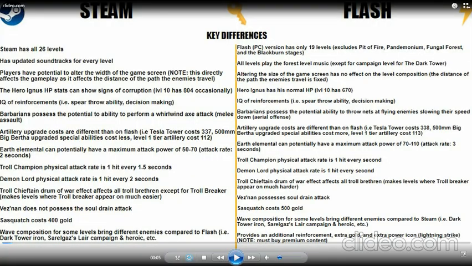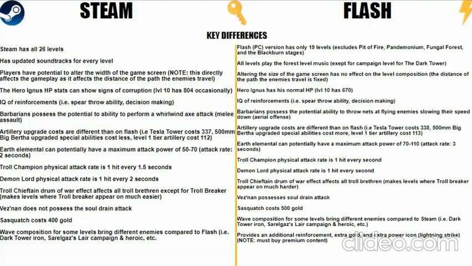So here are just the key differences that I've come up with, that I've learned. Obviously starting off with number one, Steam versus Flash with the amount of levels. If you have played the Flash online, the Flash version has a total of only 19 levels, where Steam has all of them. Flash excludes the Pit of Fire level, Pandemonium, Fungal Forest, and the Blackburn stages.